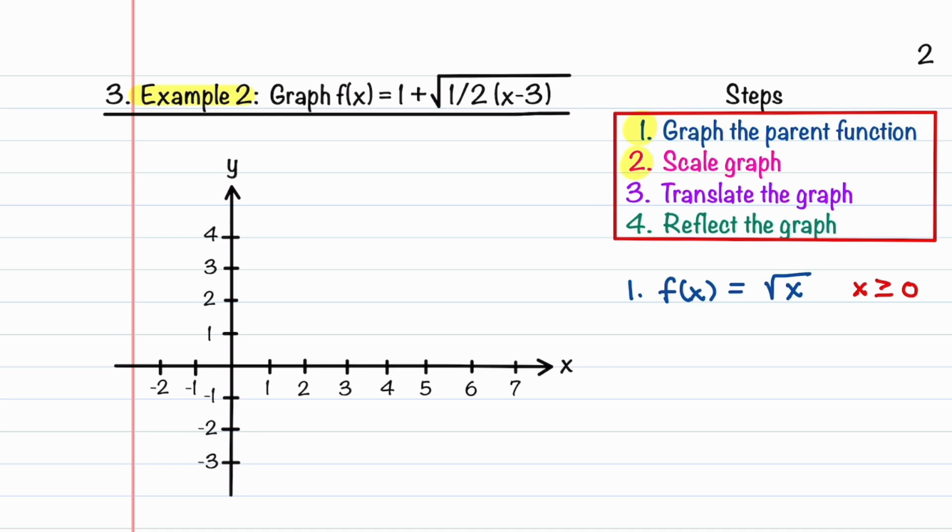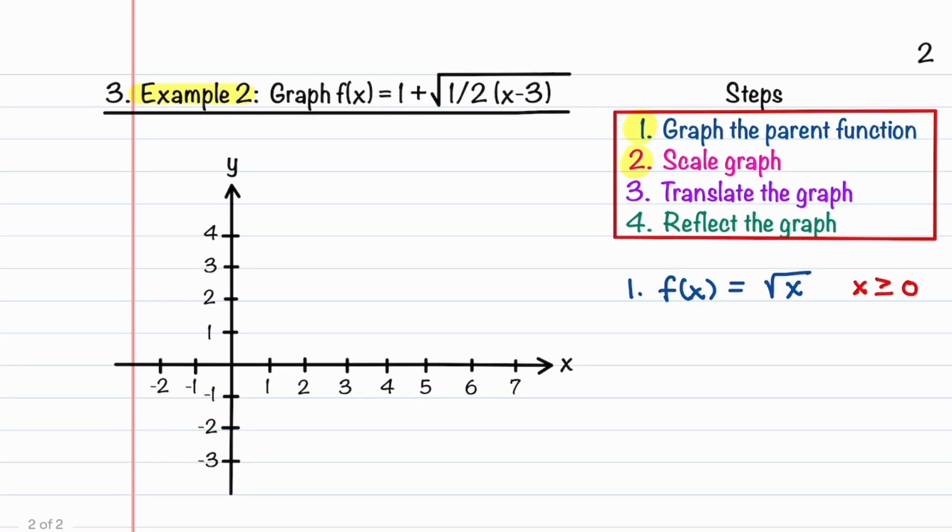Let's now plot f of x. Notice when x is equal to 1, our f of x is 1. And then when x is equal to 4, our f of x is going to equal 2. Let's go ahead and we'll plot 0, 0, and then we'll plot the 1, 1. And then when x is 4, our function is going to be equal to 2. Now we can go ahead and graph f of x.